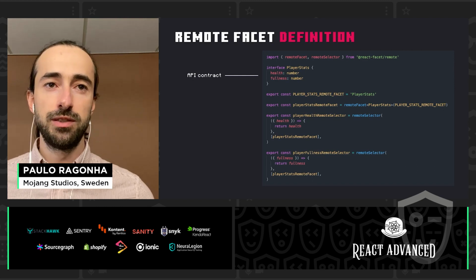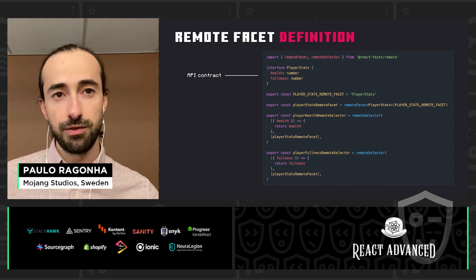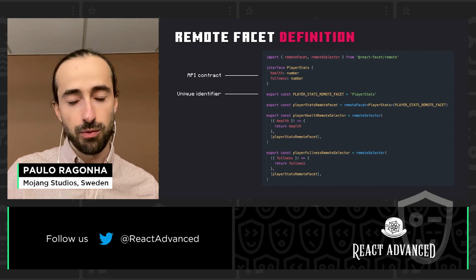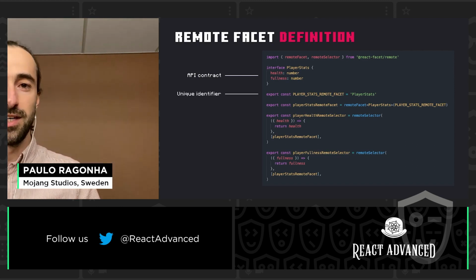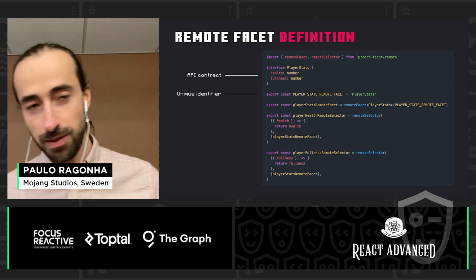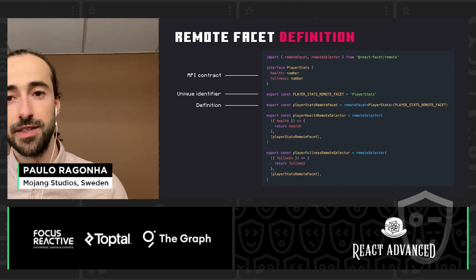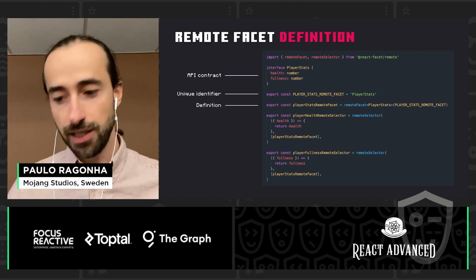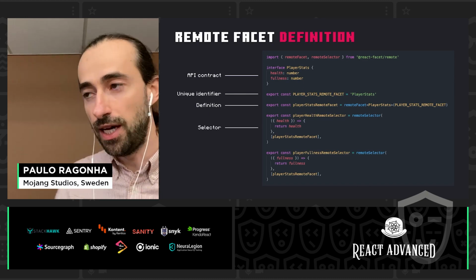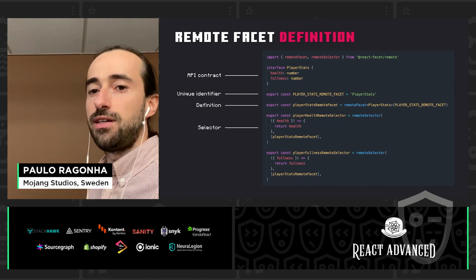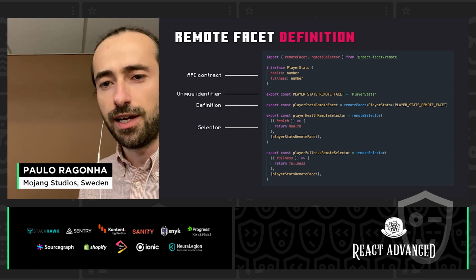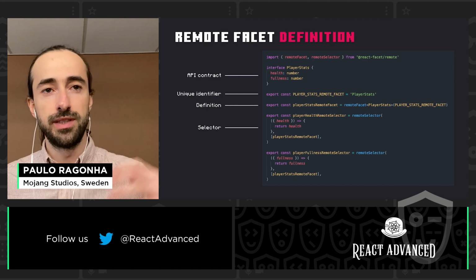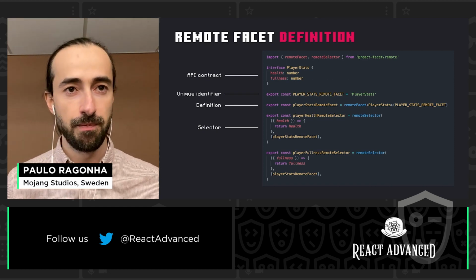So we say, for example, that we want to have a health that has a number, and we want to have fullness that has a number. Then we have a unique identifier, and this is how we, from the JavaScript side, can request a particular piece of data to the C++ side. Then we have the definition itself, which is very similar to an atom in Recoil.js lingo. And then we also have selectors, which allow us to pick the full facet and slice just a piece of it, kind of like a map function. And here we're picking, for example, just the health attribute from the entire player stats facet.